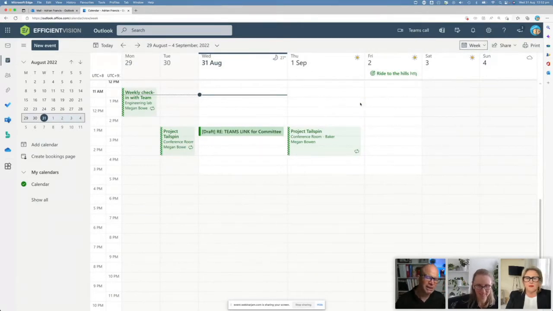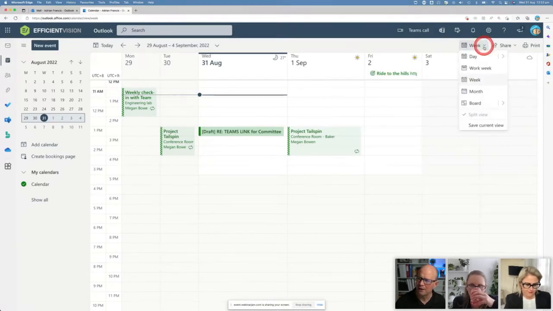And then sometimes you need to toggle back and forth between different apps and things. It'd be great to put everything into one spot. So what you do is you come up to here, where you've got the size of the calendar you're looking at up here, and there's a downward arrow on it. You hit the downward arrow, and down the bottom there is a thing called boards.